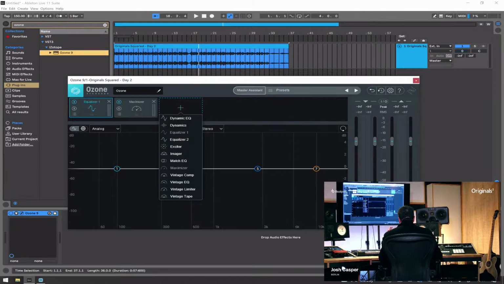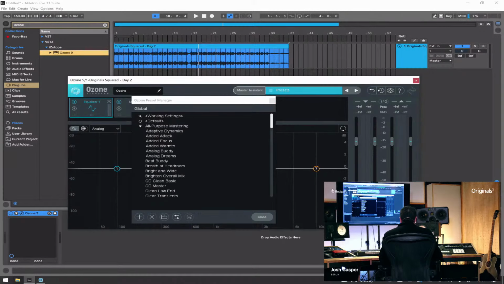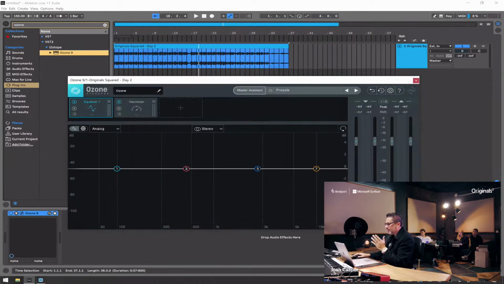But what I'm going to do is come into presets and get like all-purpose mastering and flip through a few of these to see what it sounds like. When you are deciding on the best loudness of your track, you're going to have to do a lot of work. A lot of people don't do their own mastering because people go to college for years to do it. Izotope have made it really easy to do with the mastering system. We're going to get into that in a second.